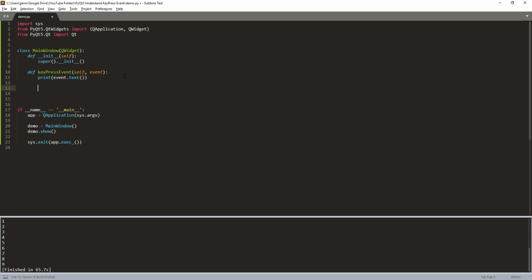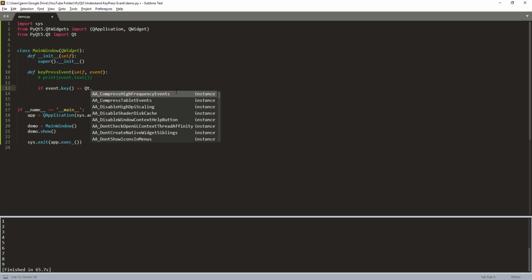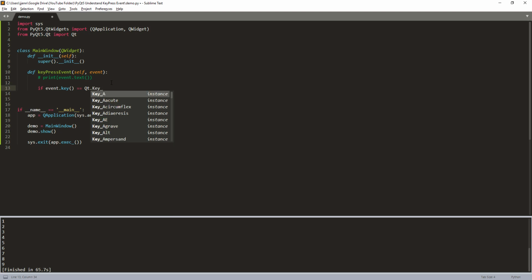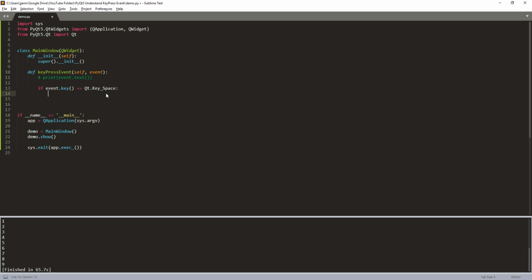Now the next thing I want to show you is in case you want to fire a function or a method based on a specific keystroke that a user presses. Let me comment this out. In general, I don't use the text method, I prefer to use the constant value, which is what I showed you in the documentation. If I need to fire a specific method based on a keystroke value, usually what I will do is take the event signal dot key and do an equal comparison with the Qt class, which stores all the constant values and enumerations. If I want to track if a user presses the space key, I'll use the Key_Space constant value, followed by the function that I want to execute.